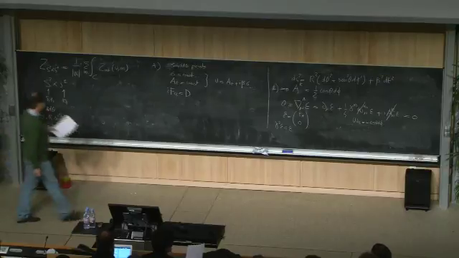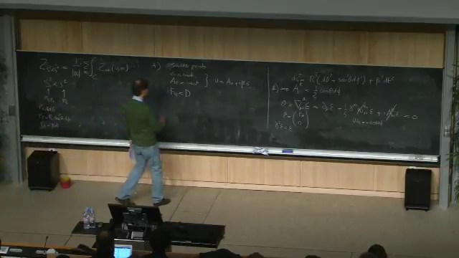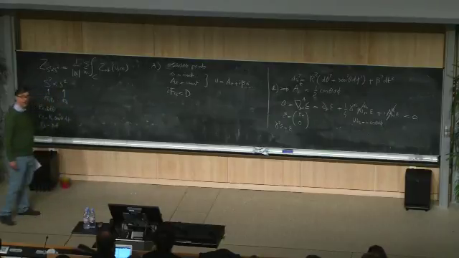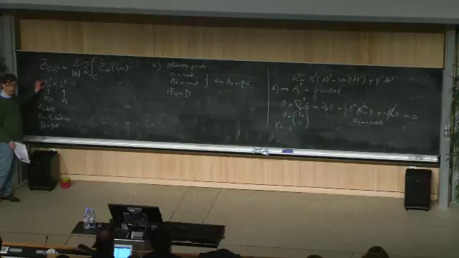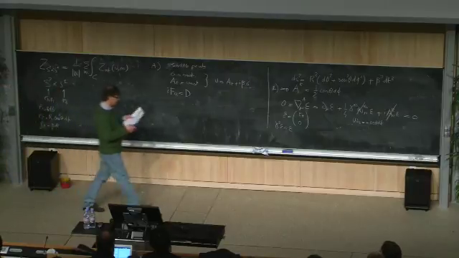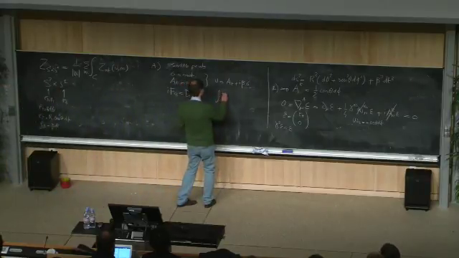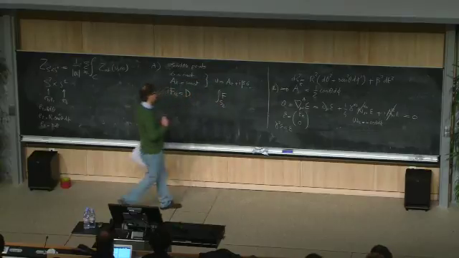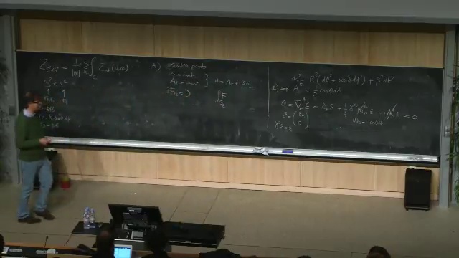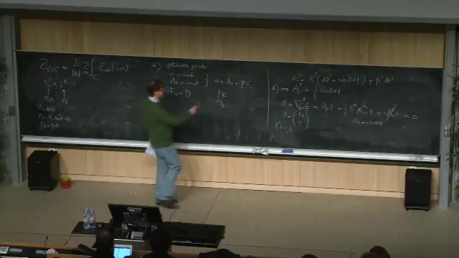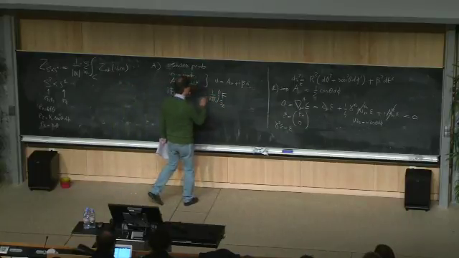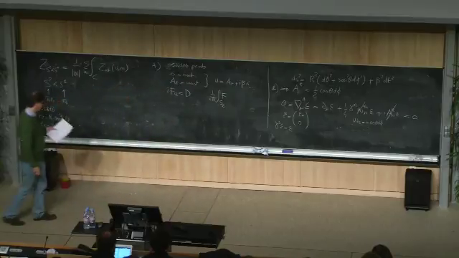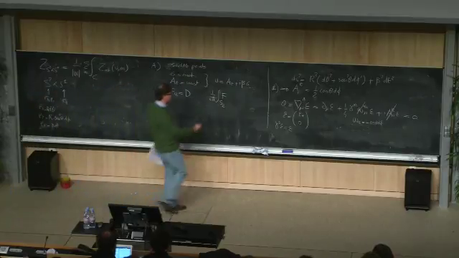What's the meaning of this equation? This equation tells you that in general F12 is different from 0, which means the component of the curvature along the two-sphere is different from 0. So if you integrate it on the two-sphere, you will get a non-zero result. This is a topological number, essentially the magnetic flux along the two-sphere. If you normalize by 2 pi, you will get something which is different from 0.